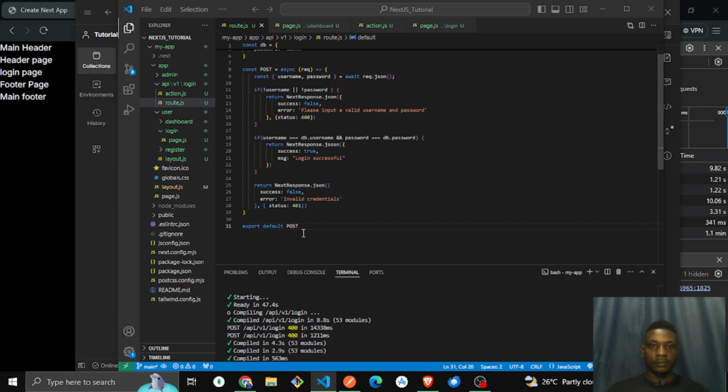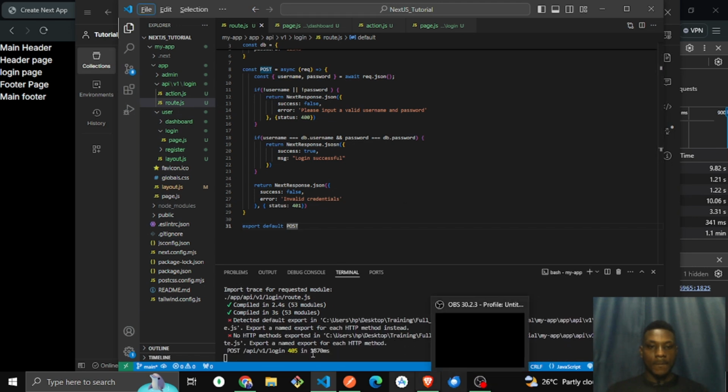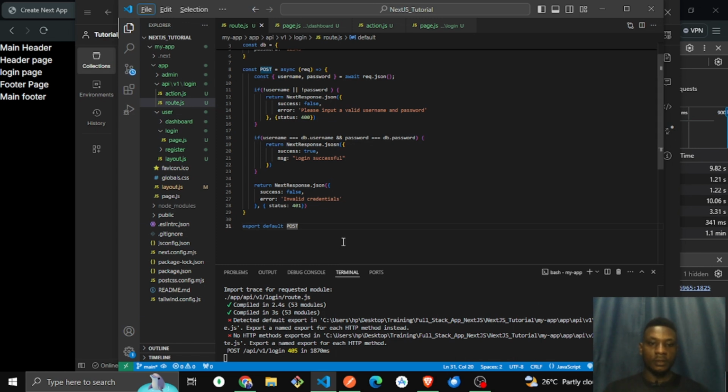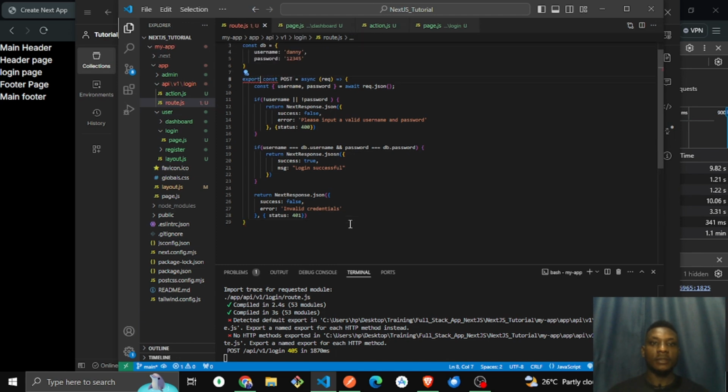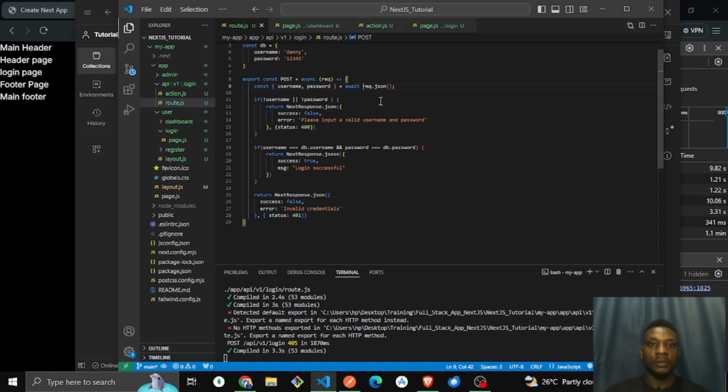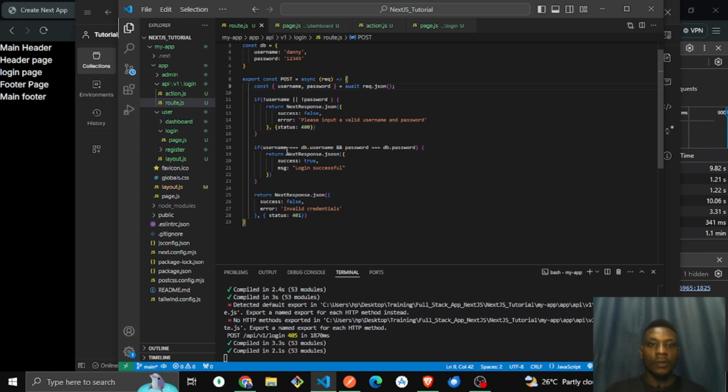Do we even need all this? Let's make the request again. Method not allowed. So this is valid. Okay, this is valid. await request.json, return NextResponse.json.